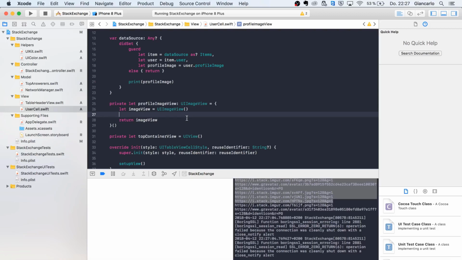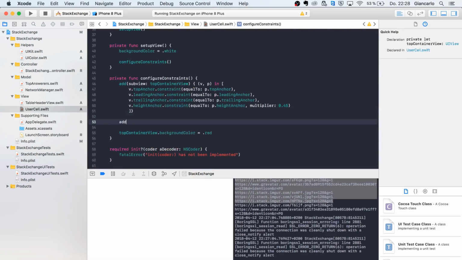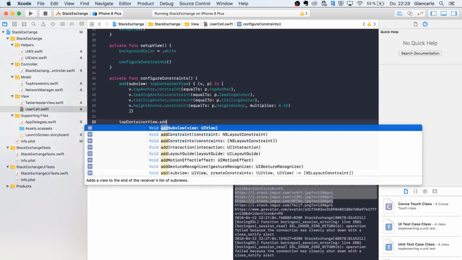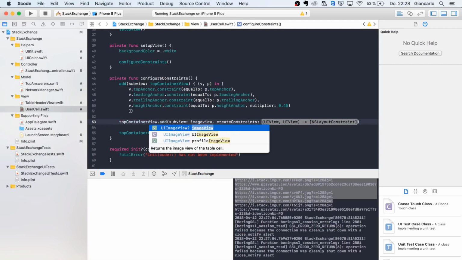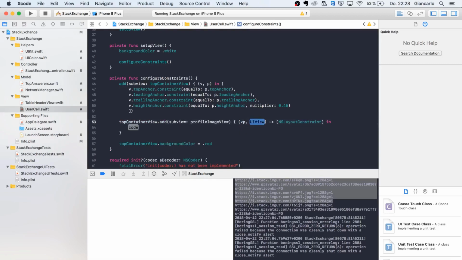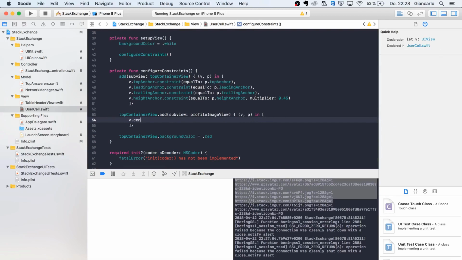But before that, let's give it an anchor. Call top container dot add. Here we're gonna call the image view, the profile image view, and now we can say v center y anchor.